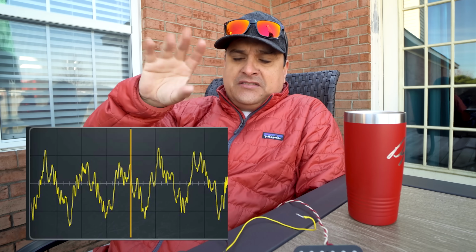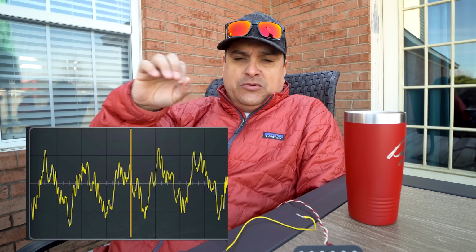Because your guitar signal looks more like this, where it's bouncing around, it's moving all over the place, overlapping each other sometimes, because in between notes the signal is collapsing and then growing again, collapsing and then growing again, and the frequency is moving out and in depending on where you are on the neck. It's bouncing all over the place. That 60 hertz hum is more or less riding within that, and so it's not going to be perfectly canceled ever. So you're always going to have a little bit of noise because of that 60 hertz hum riding inside there. It's never going to be perfect.